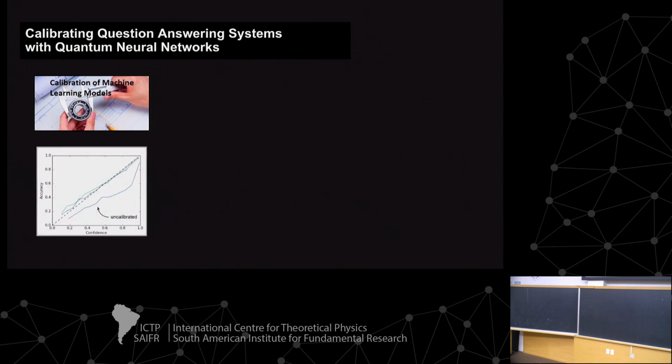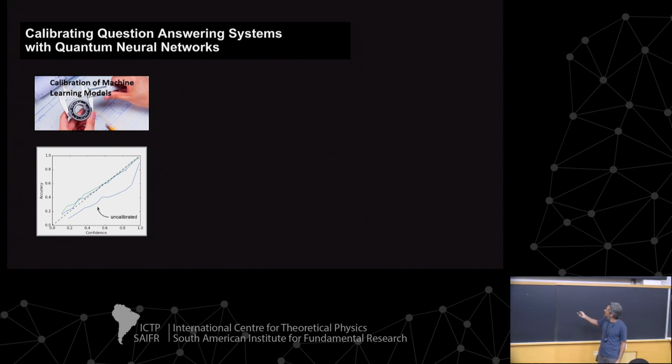Okay, this is an example of an uncalibrated machine learning model. The idea here is that your algorithm said the answer has a 20% chance of being right, but when you check with different datasets, you see that it's not 20, it's 15. Here you said it's 60, but when you check, it's not 60, it's 50%. So this is an overestimated calibration. Yeah? So this is the problem.